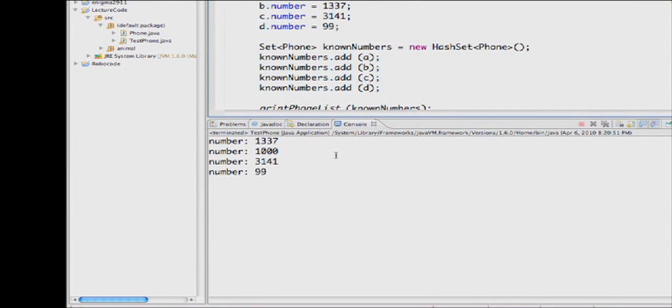You can see that the four numbers were printed, and they weren't actually in the order that we entered them into the set, and they weren't in reverse order either, were they? That's a bit odd. I wonder why it picked that order. I guess that's probably the order of the hashes of those objects. It probably did it in ascending hash order, I guess. I've got no idea.